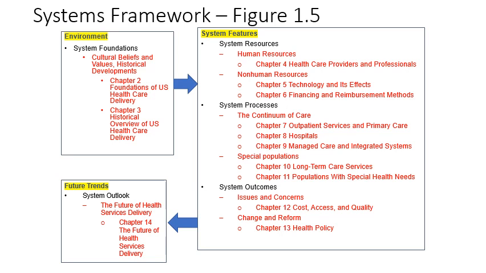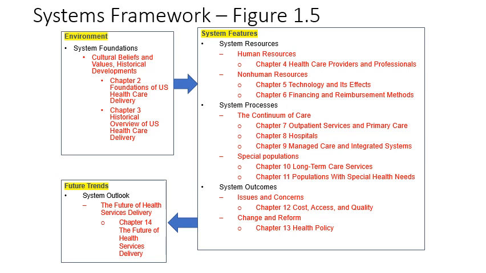Remember how I mentioned an integrated system? Under managed care, different professions come together and talk about a patient, usually one that is high risk, and think of ways to solve it and to help the patient get better. Special populations: Chapter 10, Long-term care services. They're usually the elderly, the disabled. Chapter 11, Populations with special health needs, our vulnerable groups.